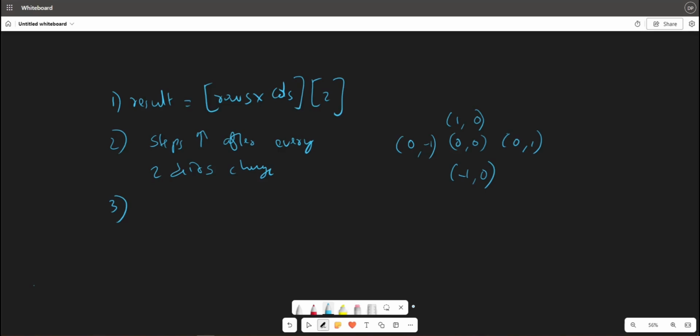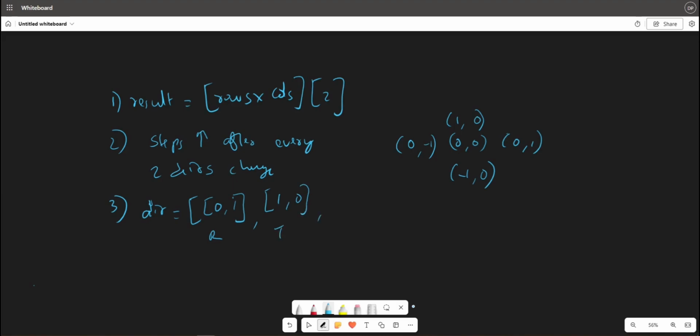So we can create a direction array with the help of these coordinates. To move right, we will use 0 1. To move to the top, we'll use 1 0.